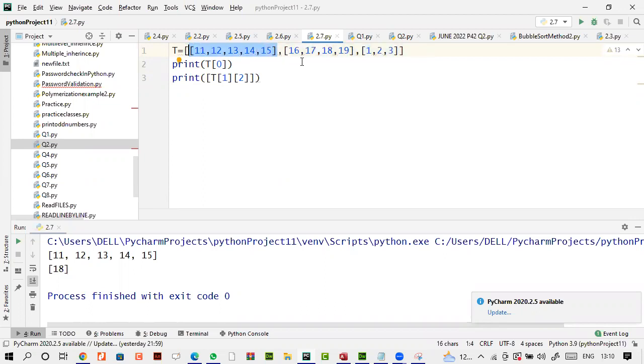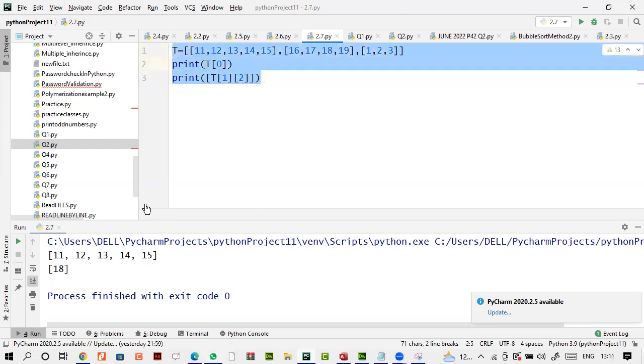You get my point? So what's happening here is when I say t[1][2], it means t goes to the very first one. So this is 0 and this is first, so it comes to the first location of the index. And in this I'm going to extract the second. So this is 0, this is 1, and this is 2. This is why I get 18. So this is how you can extract the information out of a 2-dimensional array. Is this clear or not? Yes or no? Is it clear, beta?